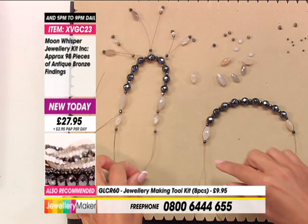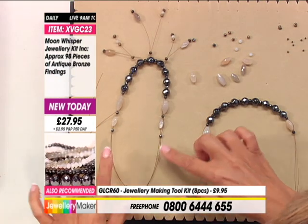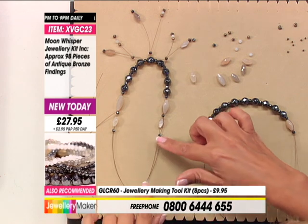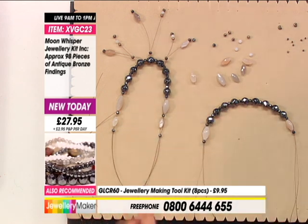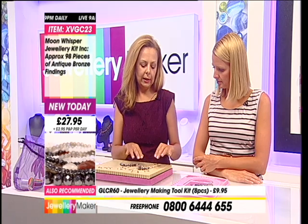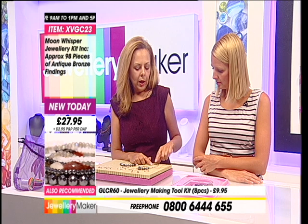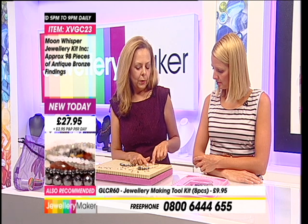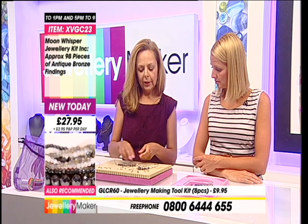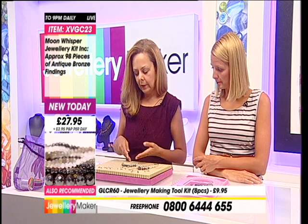And then in finishing, I've left a bit of a length there and not put beads on, simply because the beading thread is attractive enough to show. It's comfortable on your neck. It's not a heavy necklace, this one. But also you're going to save your beads, and you can do more with them. So I'm a big fan of doing that at the moment. Absolutely, because of these lovely beading threads that we've got.